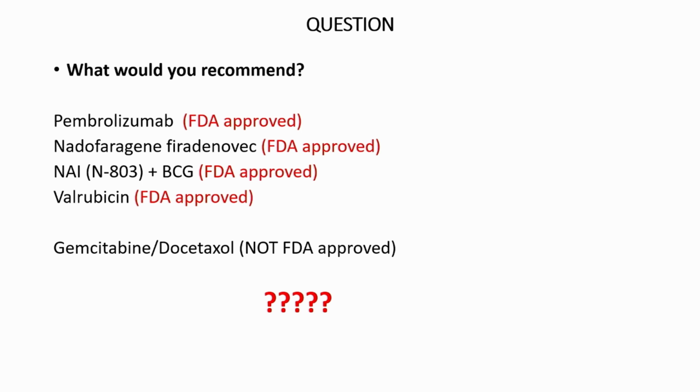I'm going to just put this up. It's going to cover a large portion of Dr. Kamat's talk and Dr. Witch's talk. So I am going to list the agents here one by one. We now have 4 FDA approved agents. Valrubicin is a little historical. The other 3 are very new, and one of them has only been in existence for 2 weeks.